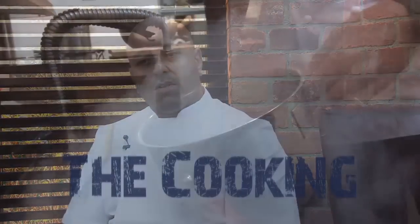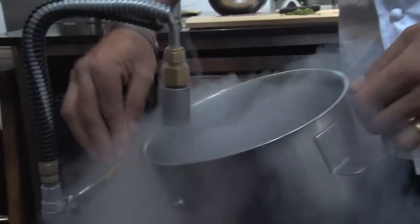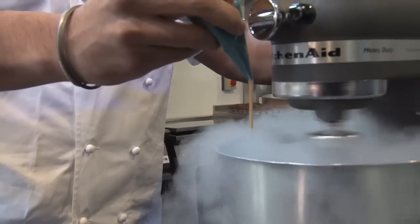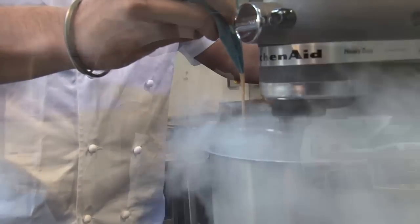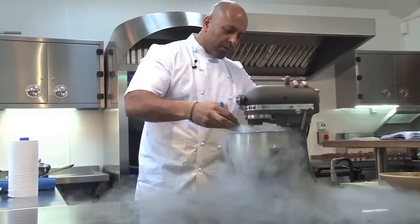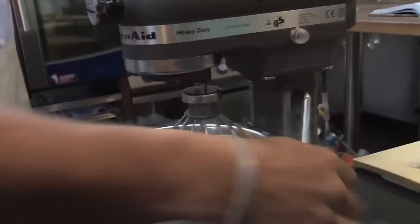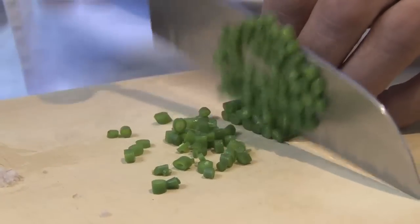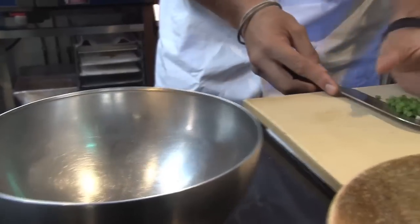I'm going to do two dishes today. The first one is a duck liver muesli. The idea behind it is that we wanted to recreate a duck liver dish using luxury ingredients. This is almost like a duck liver royale, made with chicken stock, soy, gelatine and duck liver. You blend it until you get to a certain temperature, then pass it once it's seasoned, and you end up with a really nice set custard. Something quite decadent with a lovely luxurious mouthfeel. The idea was almost like a pâté and toast scenario — something really smooth and silky, then the toast which was crunchy. We used to serve it with a fine French bean salad with shallots for acidity, and then for a little crunch and texture, we've done it with granola this time.